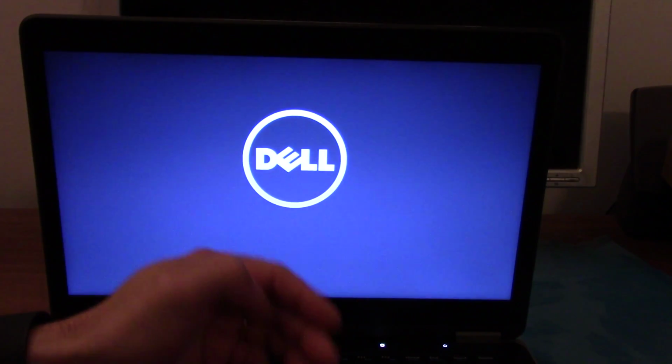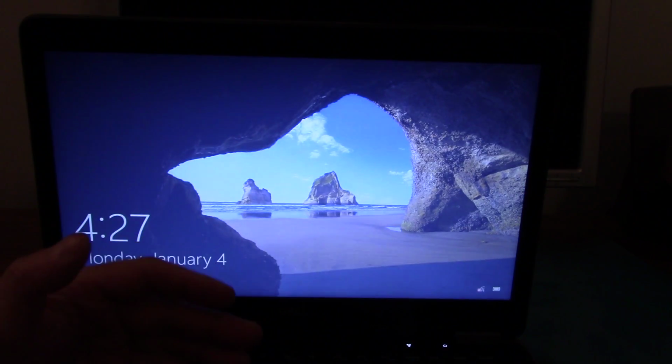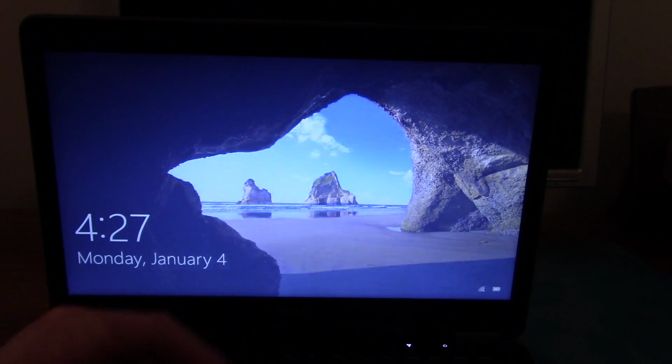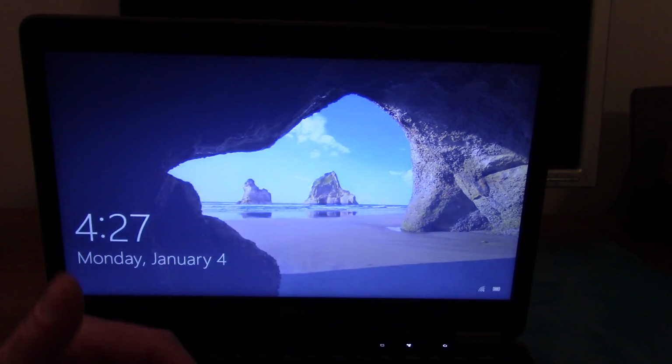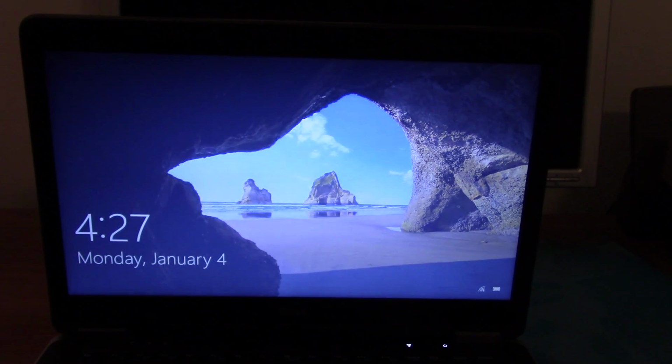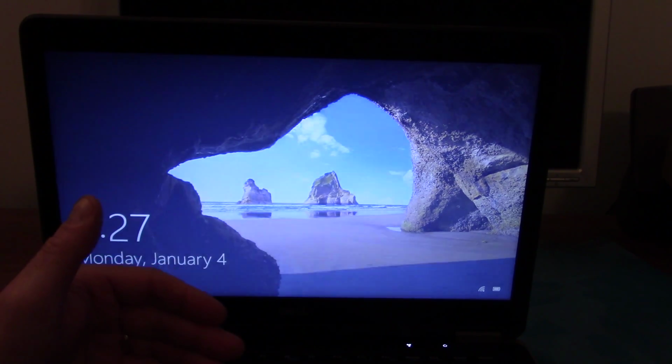Okay, this is one of those repairs a lot of people might not attempt because they don't know how easy it really is. So hopefully this video has been helpful. You can buy the screens for computers like this. Again, shop around: Amazon, eBay, laptopscreens.com. That's a great place. This one was around 50 bucks, I think. It's a Dell E7440. But I've replaced a lot of PC screens and Mac screens for that matter. And you can buy them a lot cheaper through that third party online site. And then just do it yourself. This video should get you started. There are a ton of other videos out there.